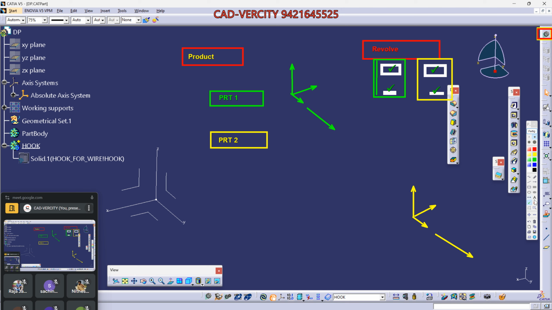If these elements are not published in your part, tell me, on which level will you apply this joint, part level or product level?